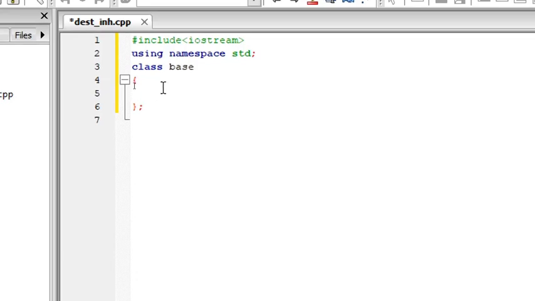Here I'm going to take single inheritance, that means one base class and one derived class. A very simple one to make you understand how Destructor works. I'm not going to pass any variables here, I'm just going to print a few strings to understand how the order is carried forward from the derived class to the base class or from the base class to the derived class. So let me directly go to the public access specifier.